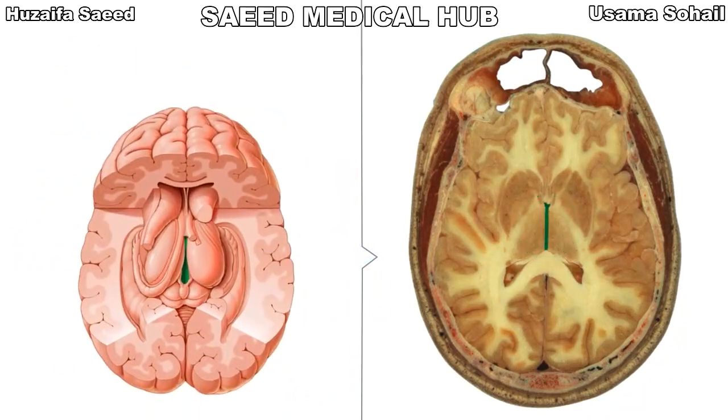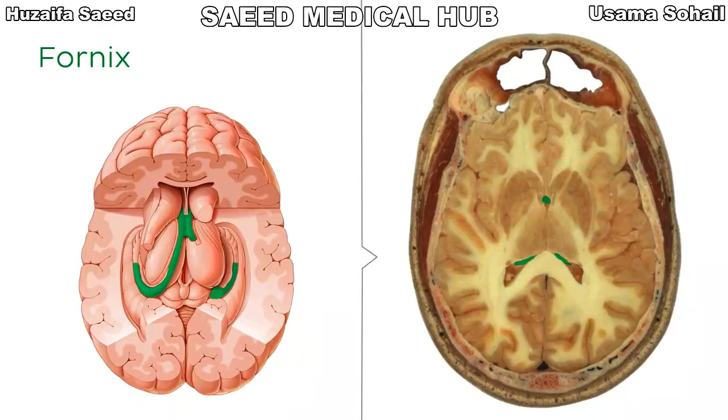Another structure that is located immediately adjacent to the thalamus is the fornix. The fornix, highlighted in green here, is a white matter tract that begins from each cerebral side of the brain at this structure here, which is known as the hippocampus. From here, the fornix proceeds anteromedially, that means forwards and towards the midline, curving around the thalami, and goes on to terminate antero-inferior to the thalamus at the mammillary bodies, which are not visible in our atlas image.